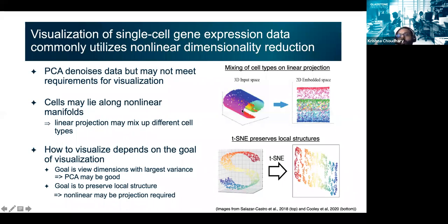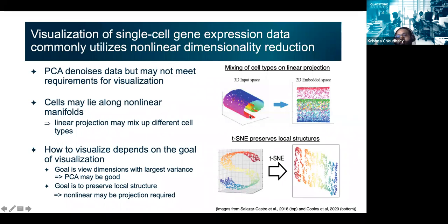Another way of saying this is that when we are projecting our data in 2D, this is also called an embedding of data in 2 dimensions. From higher dimensions, we of course do not have 3D. If we have done a PCA projection, we have 50 dimensions. From those 50 dimensions, we want to visualize our data, and what we want to preserve is the local neighborhood of each cell.